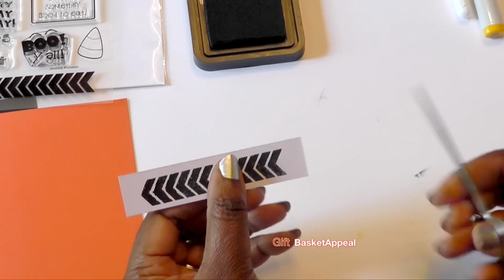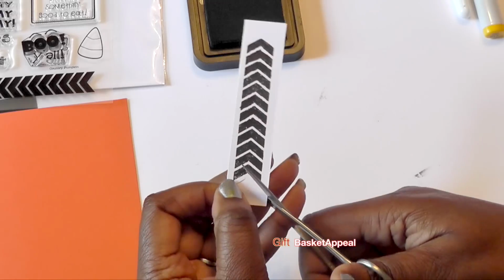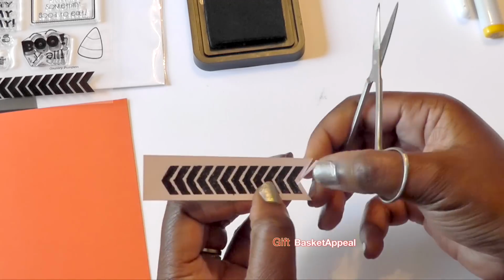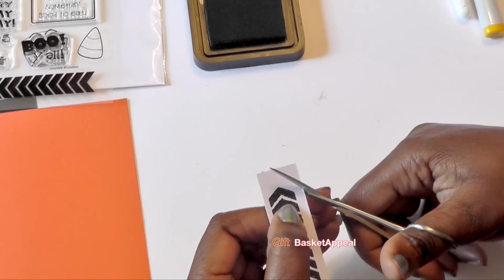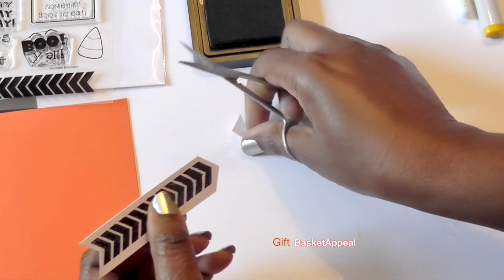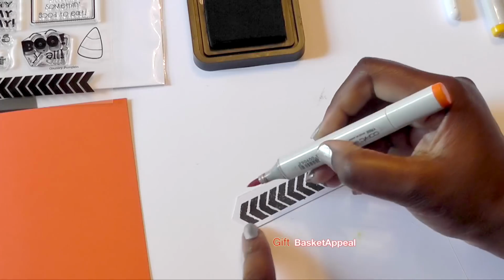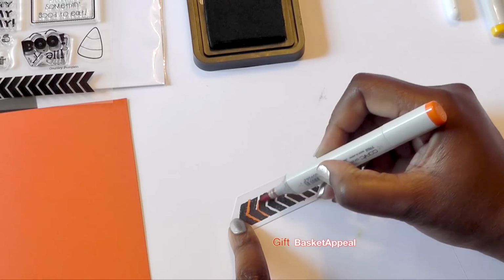Now I'm just going to kind of cut along the outside of the bottom part of the arrow. Okay, and along the top too. Because I want it to still have a little bit of, I think it'll stand out more on the card if it has a little bit of an edge around it. And then I'm going to add some color to this using my Copics again. Just right in between here, I'm just coloring in this area right here.